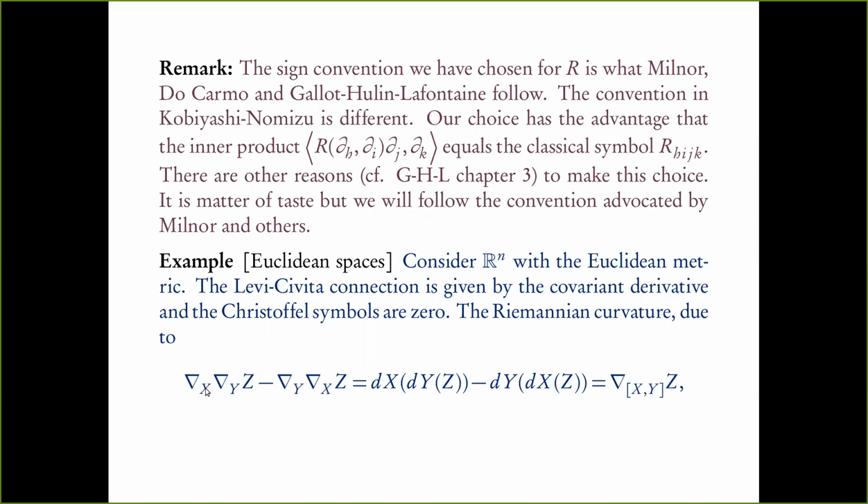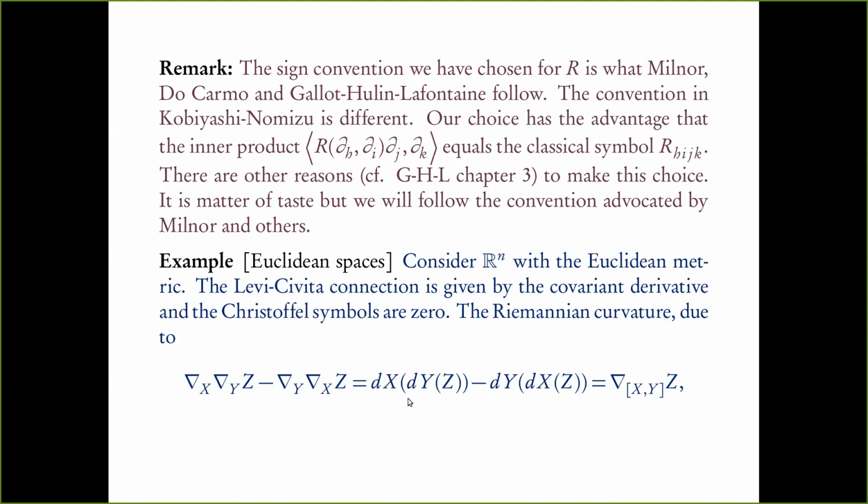So let's do that. We first calculate ∇_X ∇_Y Z minus ∇_Y ∇_X Z. But remember, how do you calculate the covariant differentiation in R^n? You calculate dY. This is now going to be a matrix. We saw that in the last lecture. This matrix acts on a vector that gives you another vector. Then the matrix dX acts on that vector. This is precisely the covariant derivative on R^n, which is also the Levi-Civita connection. So this term is simply the first term: the matrix dX acting on the matrix dY acting on the vector Z. Similarly, this term looks like the matrix dY acting on the matrix dX acting on Z.